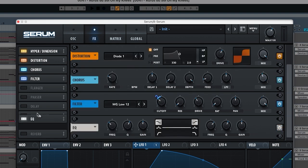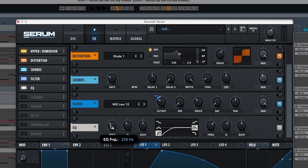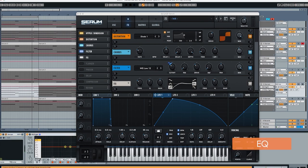It has too much low end though, and we already have a sub, so we'll add an EQ with a low cut and a bell curve. The low cut is going to have a Q of 41% and the frequency at 177 Hz — that takes the low end out. Then we're going to add a little more mud at 586 Hz with a Q of 40% and a gain of 4.1. Finally, we're going to pick a 48 dB cut and put it at 2000 Hz to make sure no frequencies pass above 2k. That filters the sound just enough, and that's it for this layer.